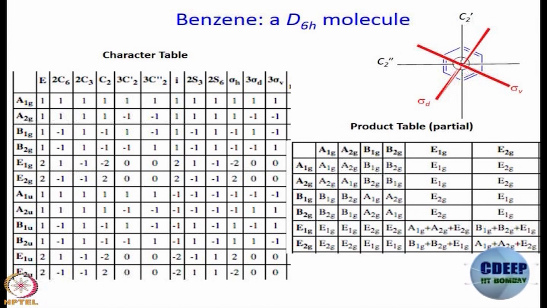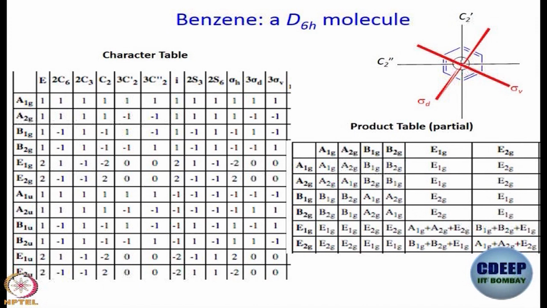C2 is C6 cubed, right? Start from here, C6, another C6, another C6. That is essentially a C2. Why do I not write 2C2? I have written 2C3, I have written 2C6. Why have I not written 2C2? Because it is the same, right? No matter whether you turn clockwise or anti-clockwise, you get back the same configuration. So, C2 there is only one.